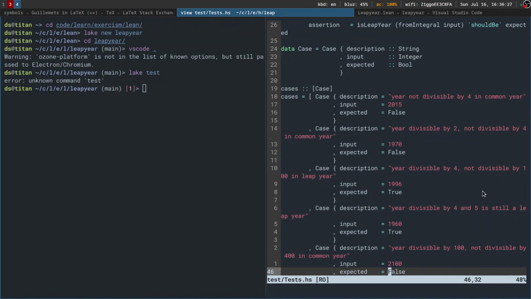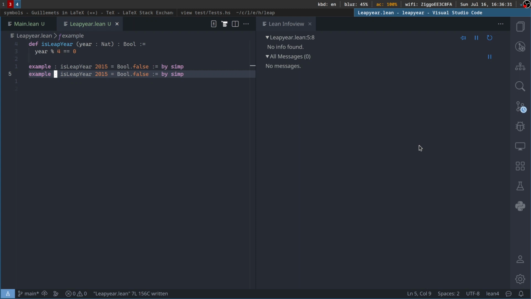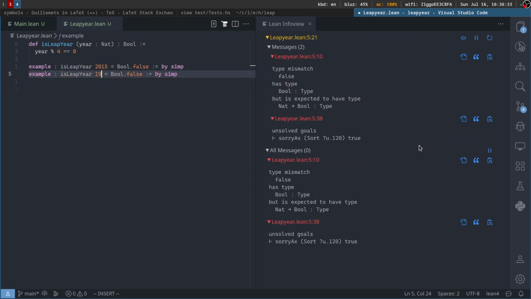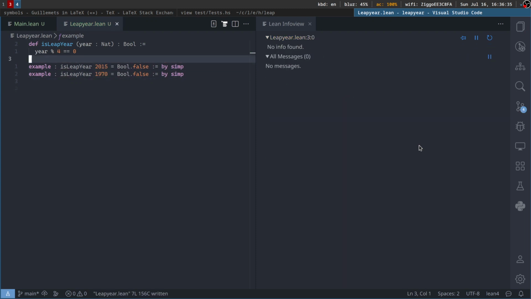And what is the next example? 1970 divisible by 2, but not divisible by... Interesting. Can I do this? Can I express this as a property somehow?